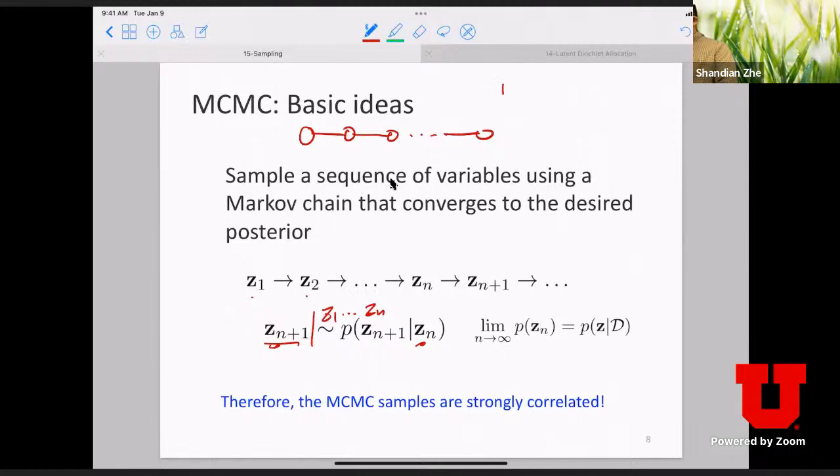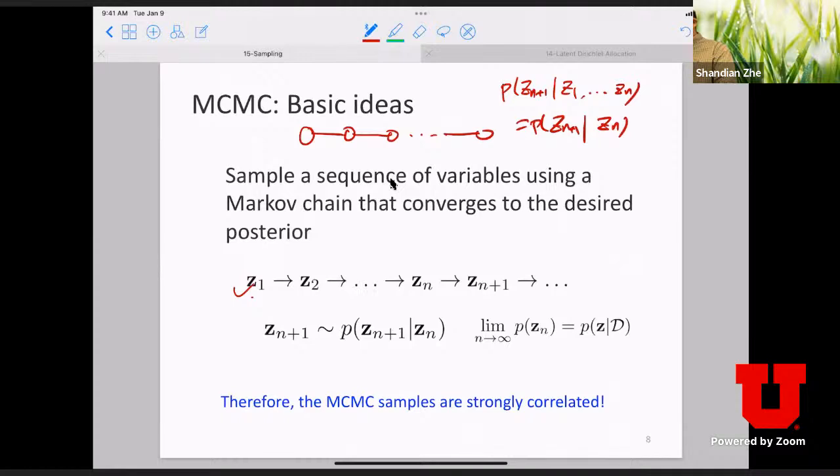So that means the conditional probability of the state at n+1 conditional on all the history states is only determined by the most recent state. This is called the Markov property. It doesn't account for long dependency. It is only determined by the state from the last step. So MCMC will construct such a Markov chain.